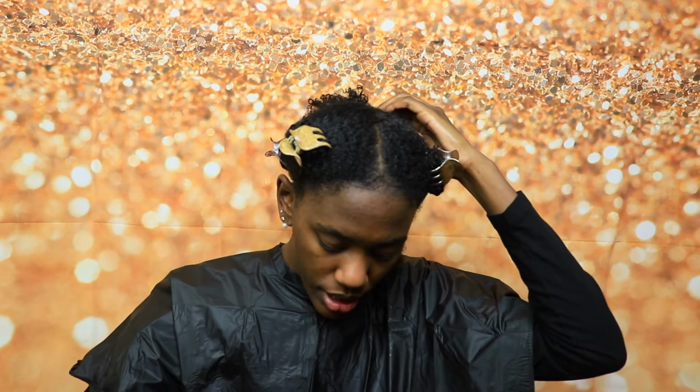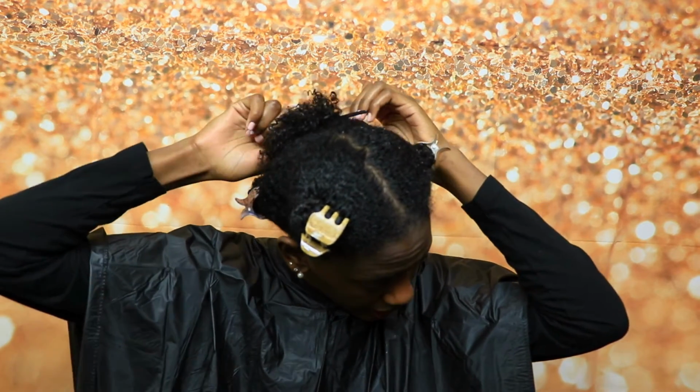So I'm doing a twist out as well, and whenever I like to trim my hair, I style my hair as if I'm doing a twist out, and then I clip the ends of each individual twist to make sure that I got my entire head. So we're gonna split our hair into one section that we're going to twist, and then clip this on up. I have the actual clips that they use at the salon, everything. Alright, so I'm going to comb my hair on through with my comb, making sure I get it at the root.